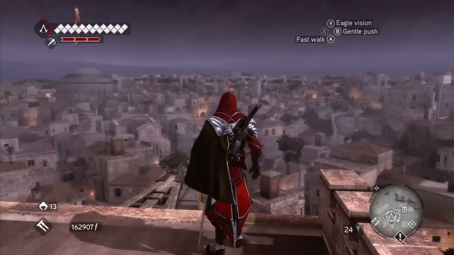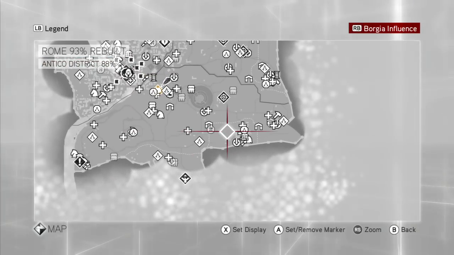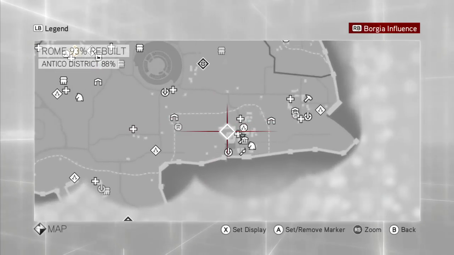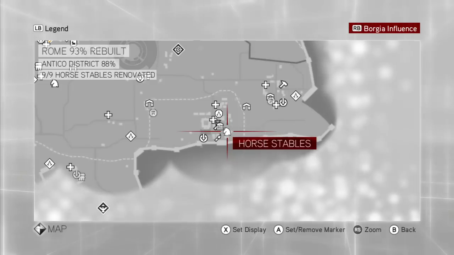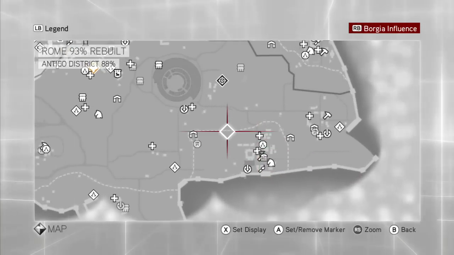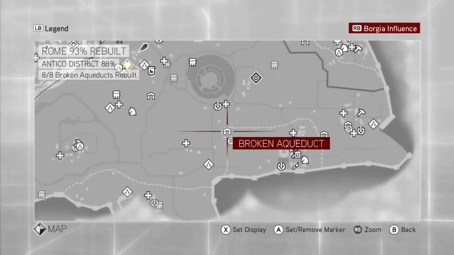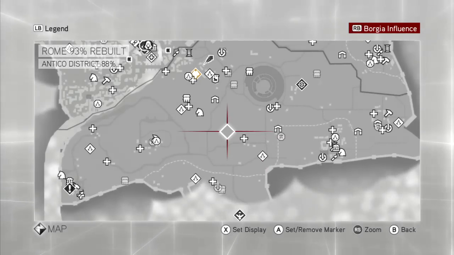Before I ramble on too much, I wanted to show off something that I accomplished, and that was I finished so many things. To be honest, there was only a tad little bit left to do on most of this anyway, but I finished getting all of the art merchants, all of the horse stables, all of the banks, all of the everything, pretty much. I also finished the aqueducts. I needed to finish them to get one of the viewpoints. At this point, pretty much did everything on the map. Almost every single thing.